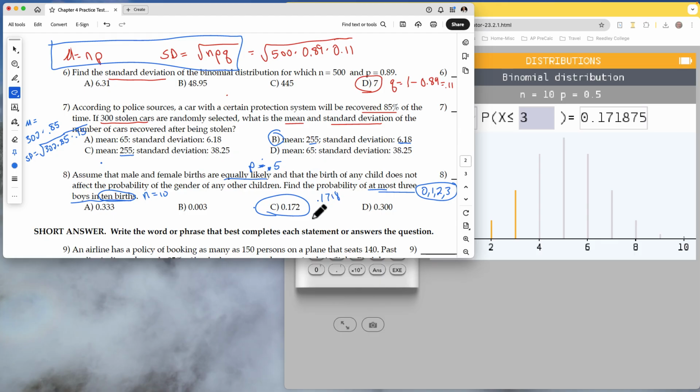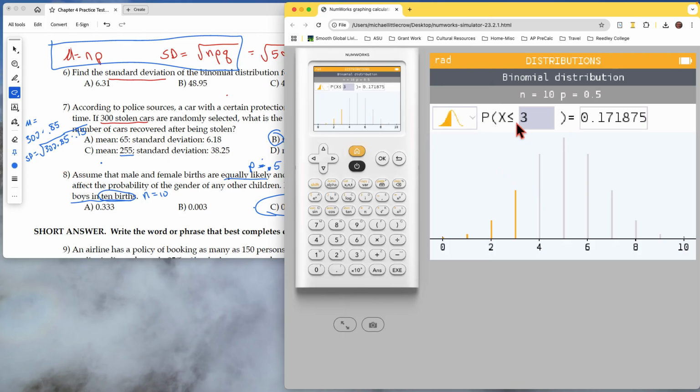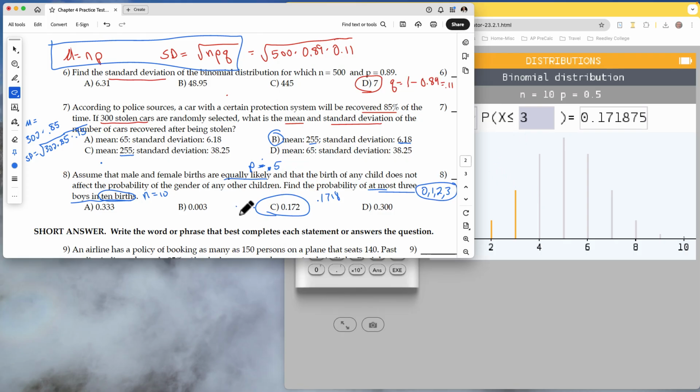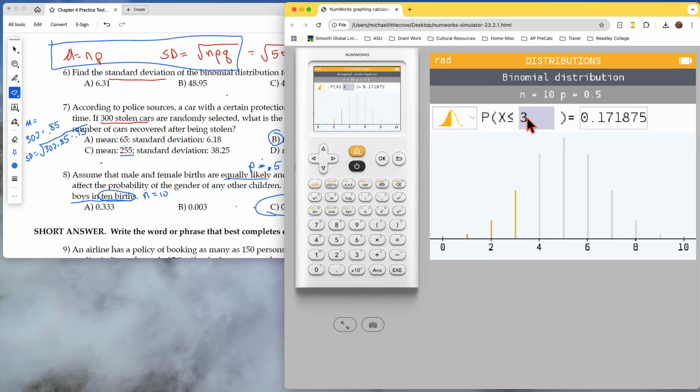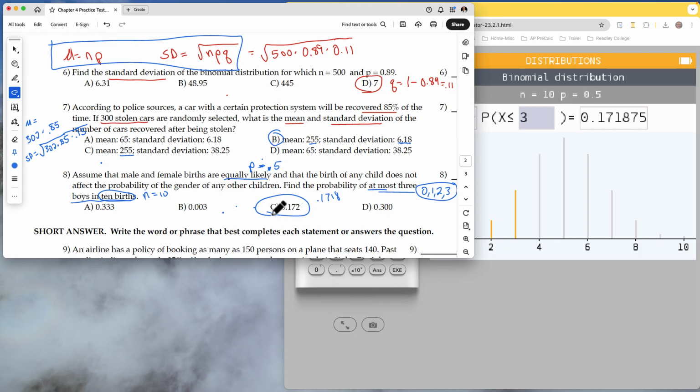8 rounds up to 1 to 2. And there it is. Okay. Now be careful with the binomial distribution. Had they asked for find the probability less than 3, we would have actually had to put in a 2 here, because notice this is less than or equal to 3, so it's going to include 3. If it had been less than 3, we would have had to put in 2, so we only get 2, 1, and 0. And you'll see that in, I think, one of the following questions.